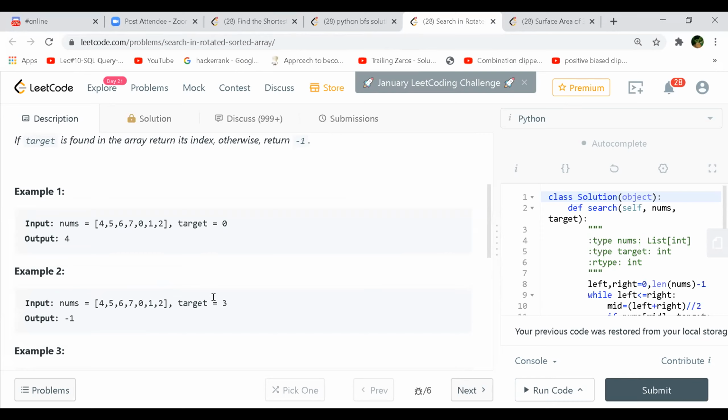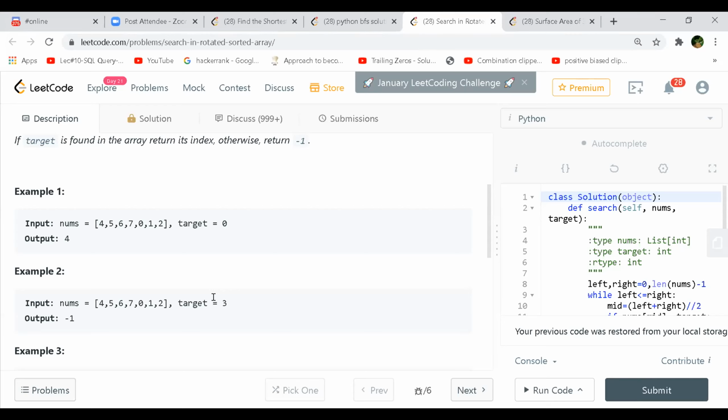The only tricky part is a few observations that we can make, right? If you look at that array, the question says we have a pivot element. If you look at just the array itself, we can see the array is sorted, but not sorted in a way we can directly use binary search. It's sorted in two halves, right? One half and the other half. Now the question also says there's a pivot element. In the first example, 4 5 6 7 0 1 2, the pivot element is the one where the element is greater than the left side and greater than the right side. So 7 will be our pivot element, right?